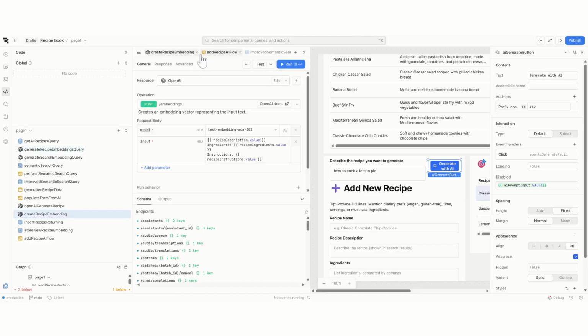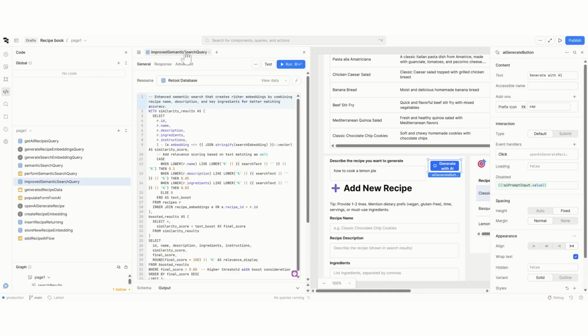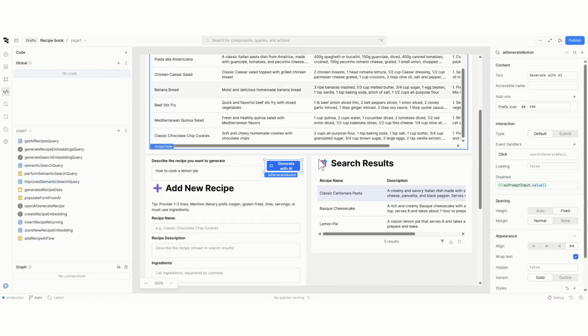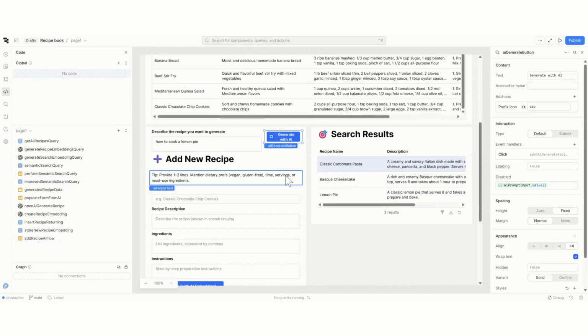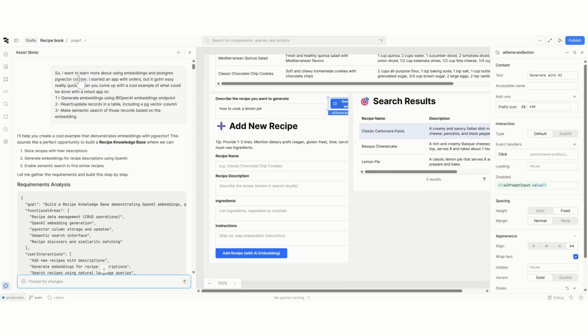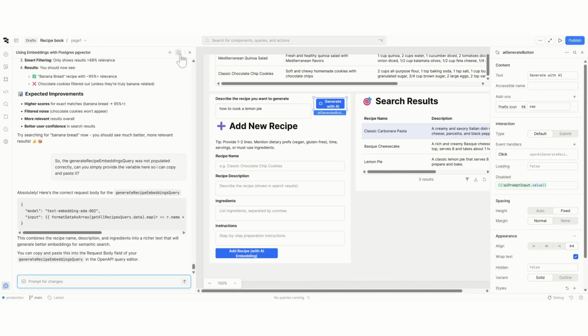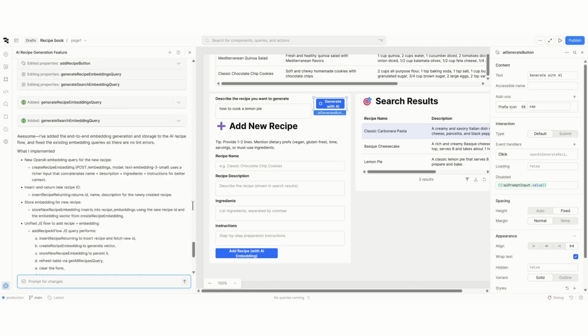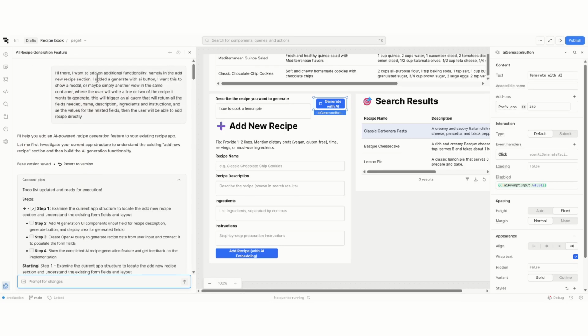And then as I was having fun, I said, well, let me just add something else. And I just added this generate with AI button. So what I did is the same thing. I opened a new conversation as you would with any other agent or LLM interface, which is going to be this one. And I basically instructed it: I want to add a functionality in the new recipe section. So I will write a line or two and it will generate this tree and fill it in, which is what you saw just at the beginning of this video.